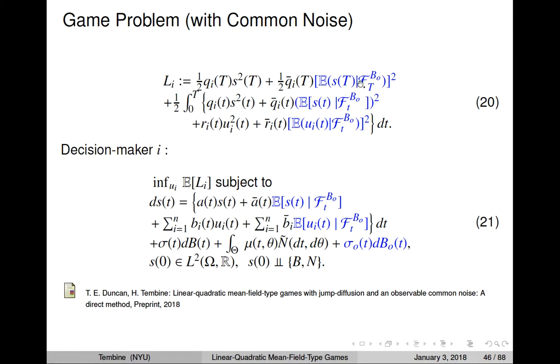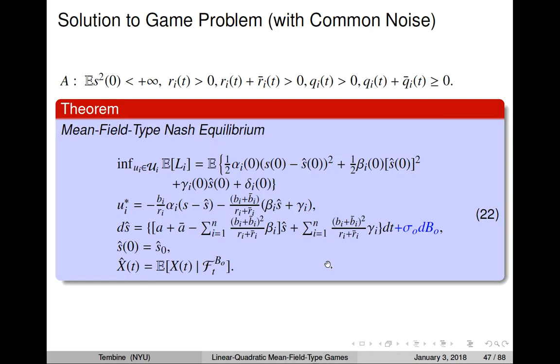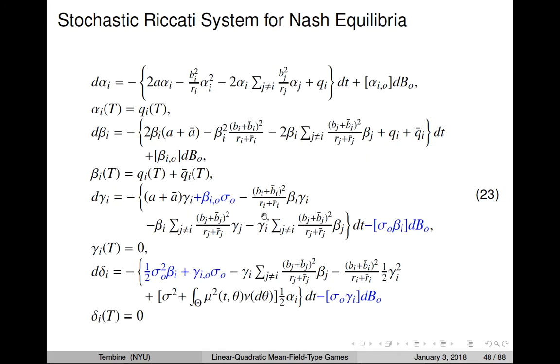And the common noise, when you add the common noise, that is observed common noise, then you get a conditional term here, and the solution can be obtained as well. But now it becomes stochastic, so S bar becomes S hat, and this is driven by the common noise. Each time there is a common noise, the mean is shifted and shifted back and shifted to some other directions and so on. And the conditional solution, of course, this common noise is independent of the individual Brownian motion and the jump process, so it's obtained directly from the state dynamics by taking the conditional expectation. But one important thing is that the stochastic system now becomes a deterministic system.